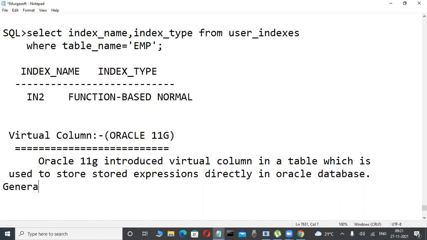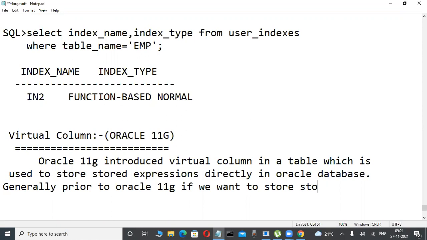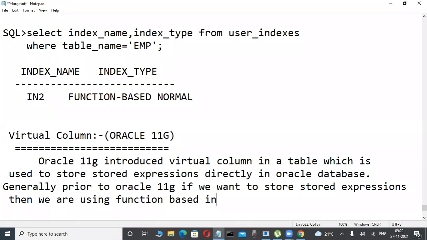Generally, prior to Oracle 11g, if you want to store stored expressions, then we are using function-based indexes, comma, views.